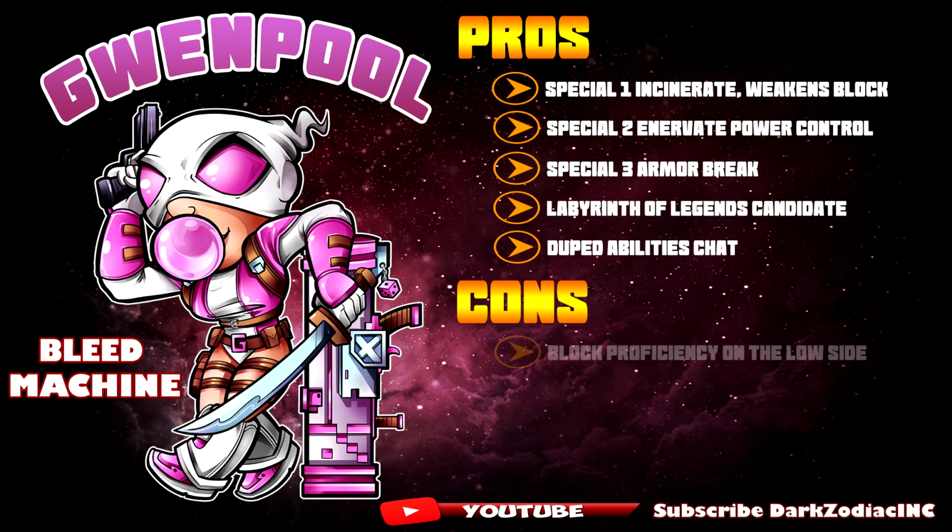So the first con of Gwenpool is probably her block proficiency. It's a little on the low side. Thankfully she has a high crit rate, so she can do a lot of damage. So I guess that kind of balances things out. But you gotta watch taking block damage and taking regular hits because her health will go pretty fast.